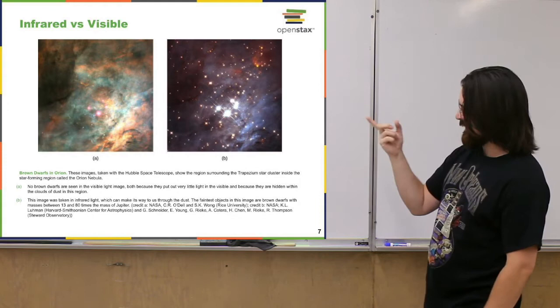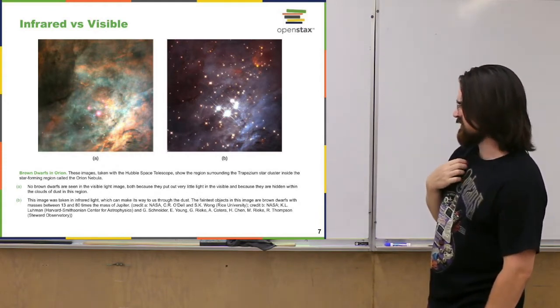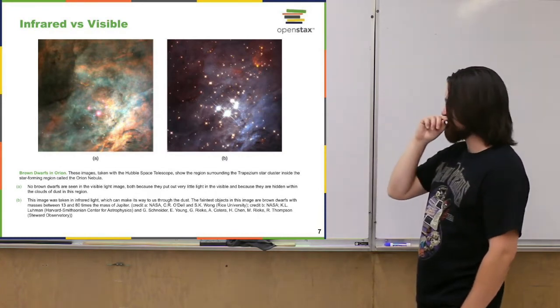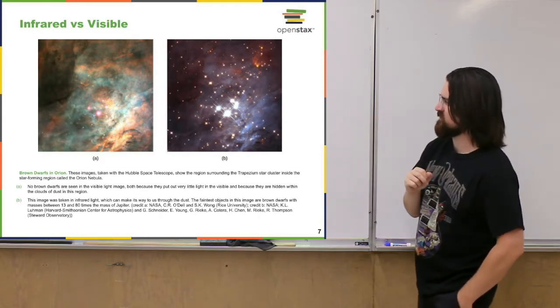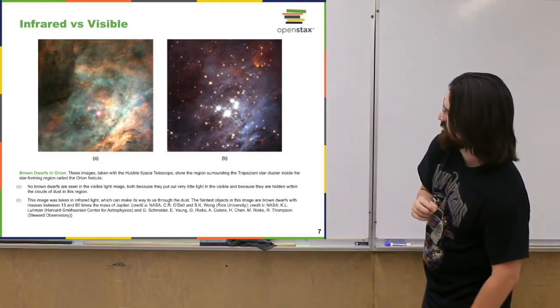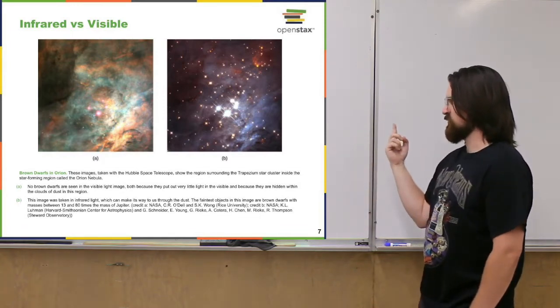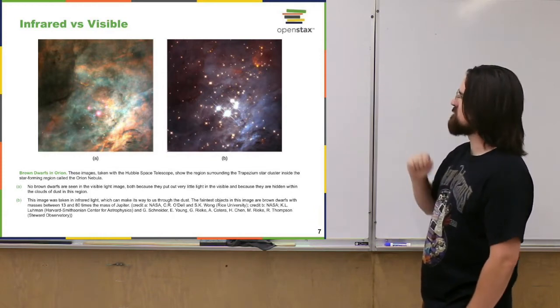and you see a lot of dust in this part of Orion. It's part of the Orion Nebula, which is in the constellation of Orion. If you try to look in the visible range, you see mostly dust. There are some stars, but you don't really see a whole lot of them, or you don't really see most of them. Compare that to the right side here, which is an image taken in the infrared part of the spectrum, or looking at infrared light.